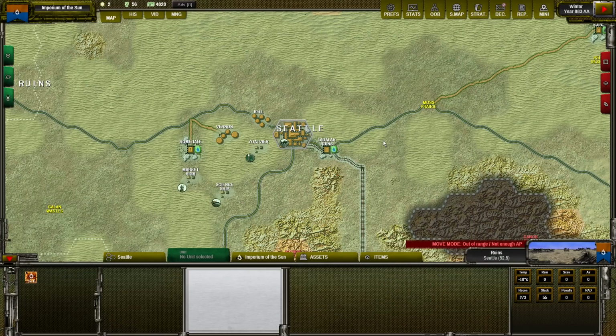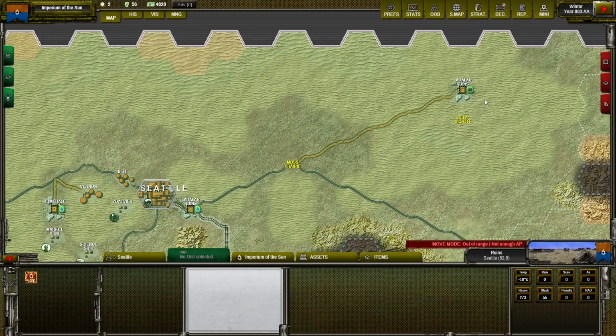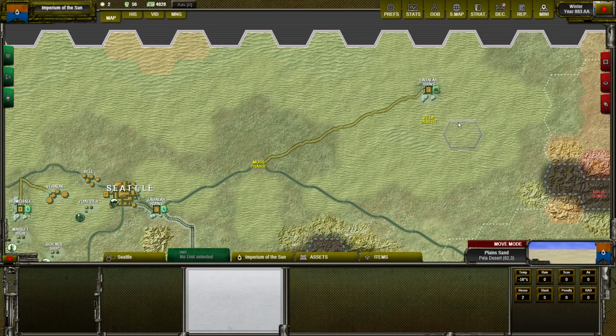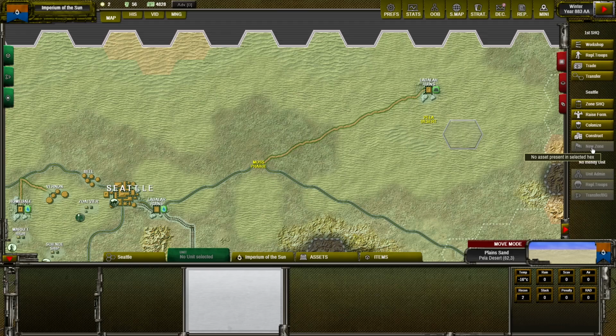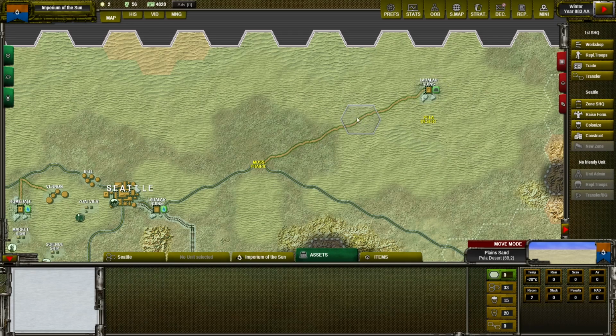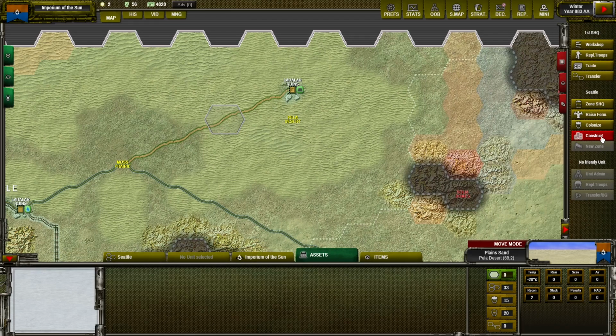Another option to deal with administration strain is to create a new zone. For example, this asset, instead of increasing our administration strain, can be converted to a new zone. So here we have a button to create new zones, but it will work only when we have an asset. So there are 2 ways to create a new zone: on an existing asset like a mine or any other production asset, or we can create our own asset using the construction panel.